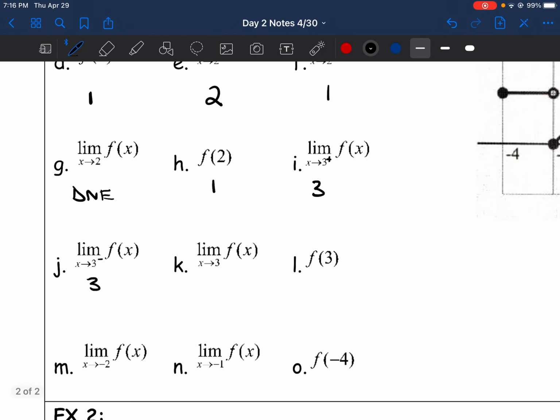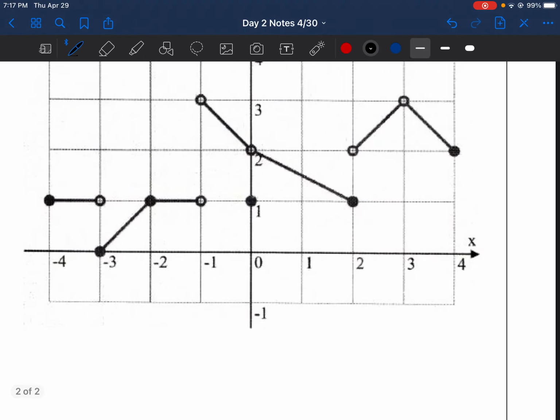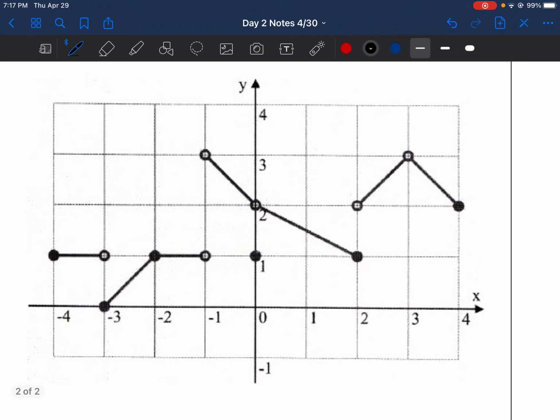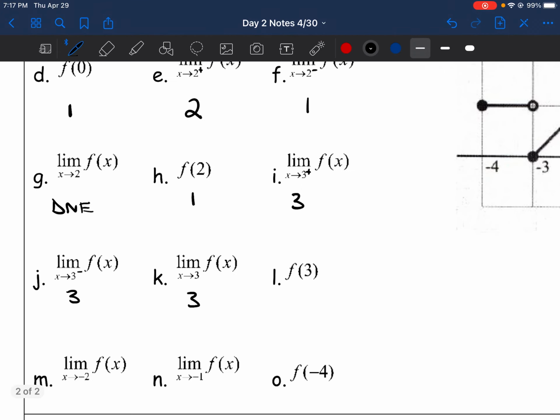And since the left-sided limit and the right-sided limit converge to the same number, that means the limit of f of x as x approaches 3 is going to be 3. Okay? And then let's look at the function value of 3. So we look here, notice that at 3, we had this open circle, which means we're undefined at that point. But we also don't see any filled in circles. There's no filled in circles for x equals 3 anywhere. So we're actually going to say that f of 3 is undefined.